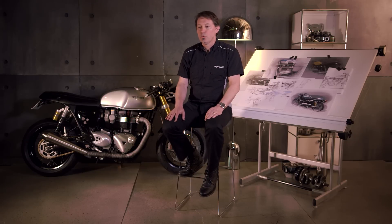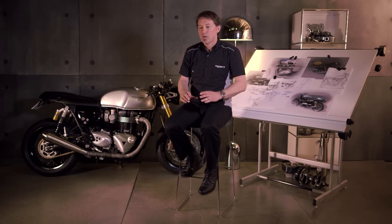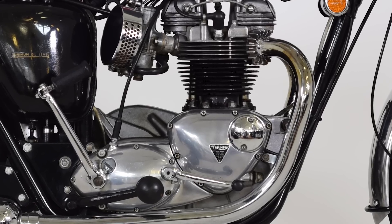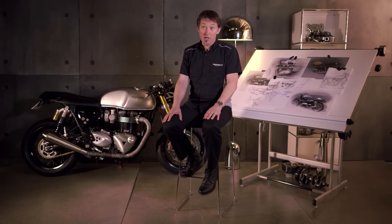There's a huge amount of effort that went into the engine styling. Everything about it has to perform well but also has to look fantastic. A great example is when we were working on the layout of the engine — we wanted features on the covers that were authentic and in authentic positions. We managed to combine the balance shaft position and the adjustment of that balance shaft with one of those covers on the right-hand side of the engine.